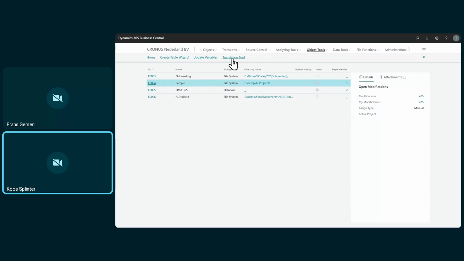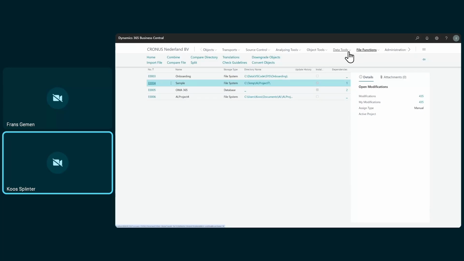There's a translation possibility inside. So basically, it's able to read the captions from your app file, put them in OMA tables, and then give you the opportunity to add missing captions, maybe proofread existing captions and things like that. And after having the tool analyze all the caption strings, it can then write it back to your objects and or your XLIF files if you want that.